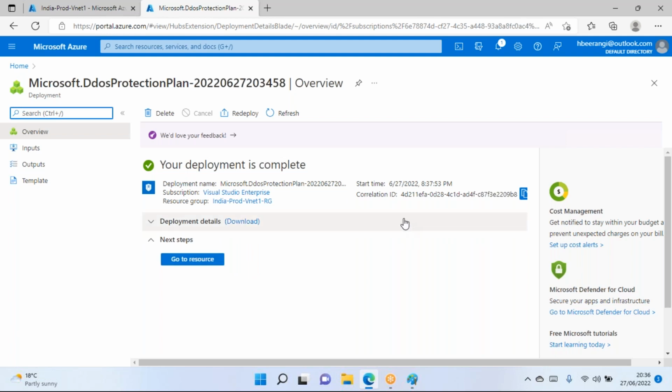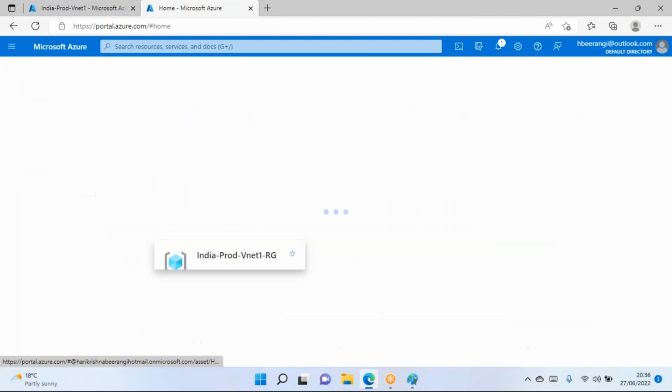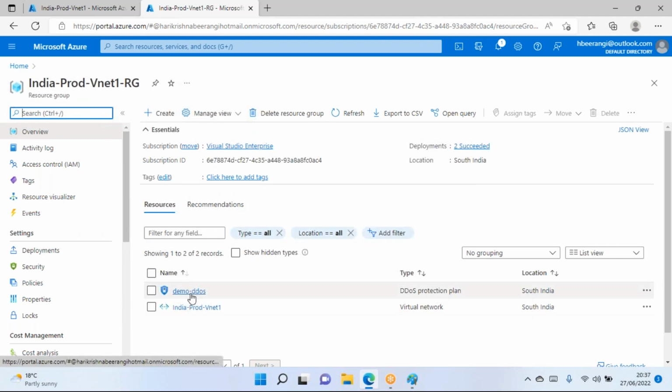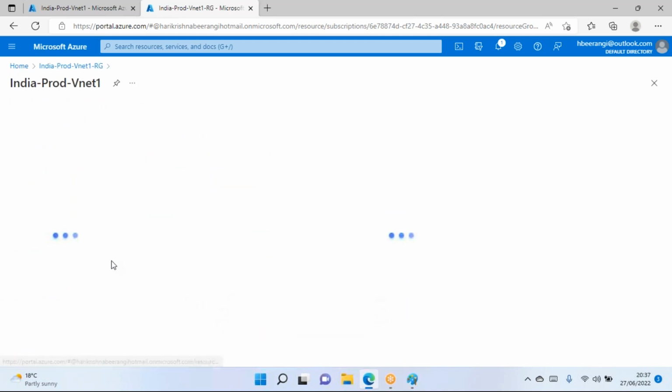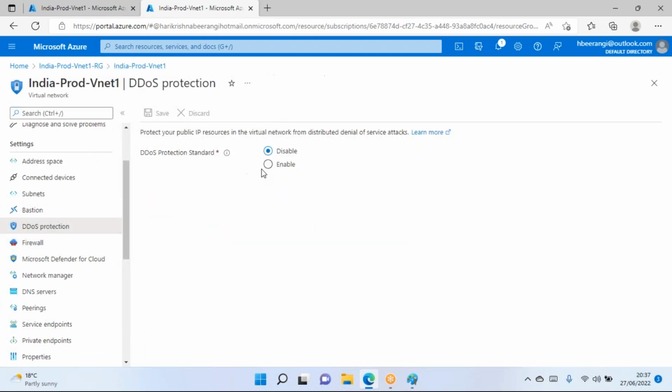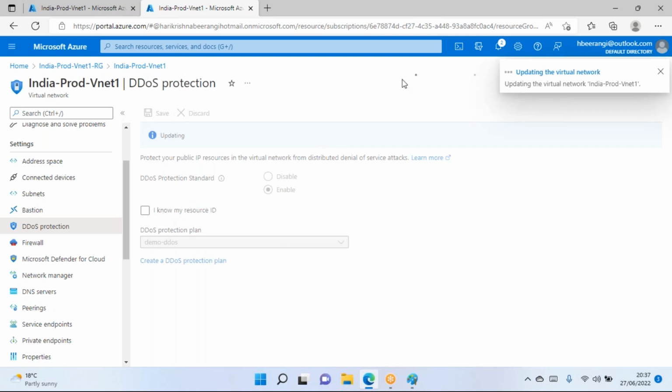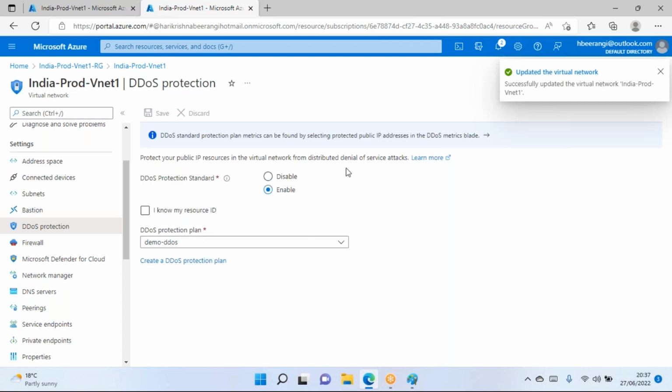Right, so deployment is complete, and let me go back to India Prod VNet. You can choose any VNet, you can apply the DDoS protection plan. VNet DDoS protection is just to enable and disable. You are not creating any rules here because Microsoft has already enabled all the required rules in the backend. You have to just create the plan and save it. So once you save, your VNet is protected from these service attacks. Okay, this is a simple step which you can do, and I'm going to delete this DDoS protection plan immediately, otherwise I will forget.